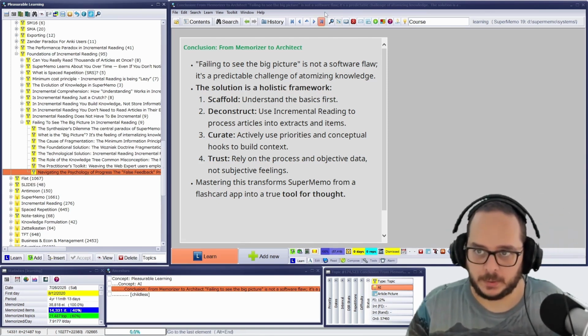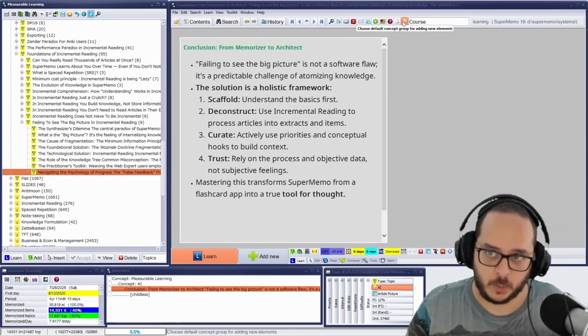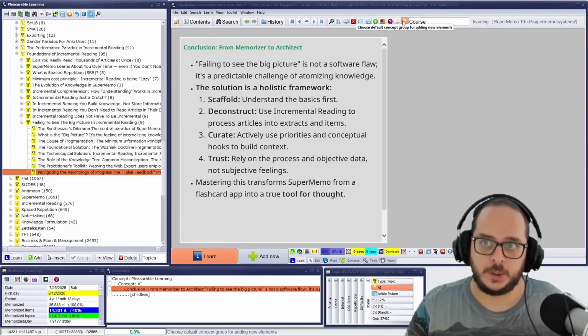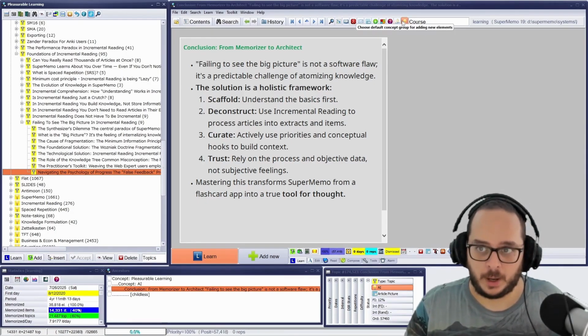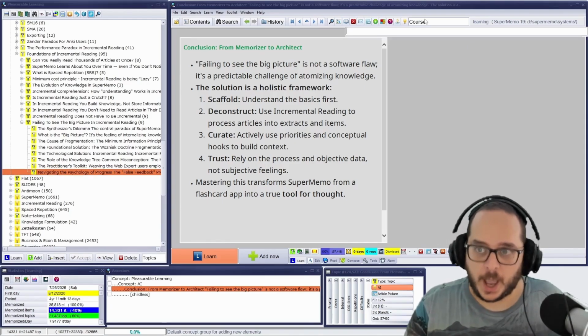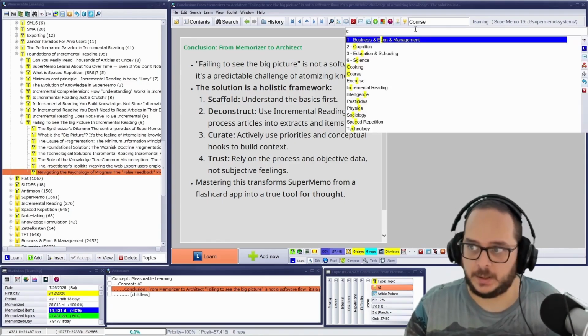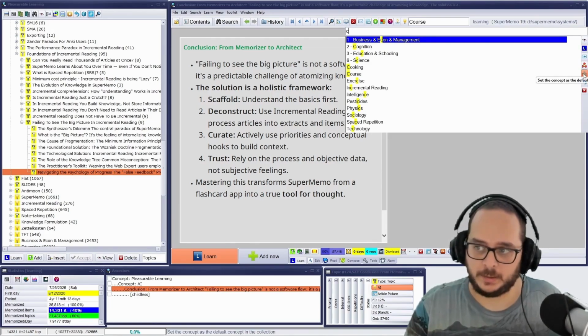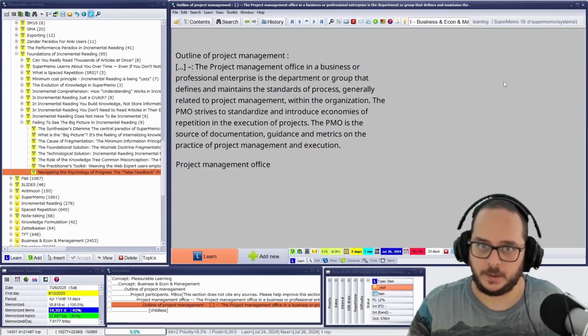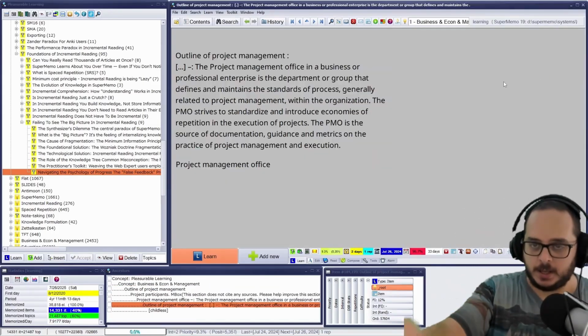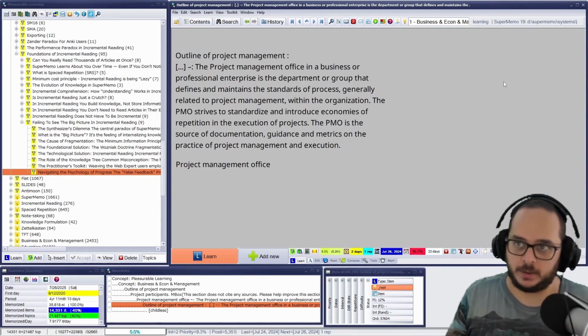So remember the light bulb, the second one, because there are two, choose default concept group for adding new elements. And here it says default concept group for adding new elements. It looks like you can change it, but then you need to click this button if you really want to set the concept as default. Business. Here you go. And as you go to the last element on that concept group.